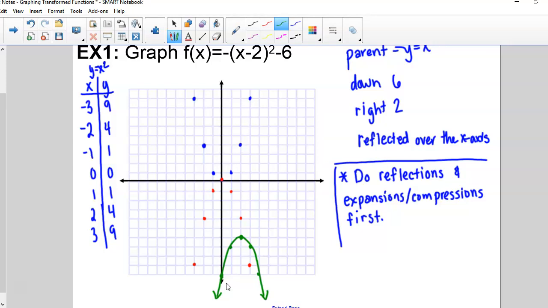But it may help you keep everything straight as you go. Make sure that it's very clear what your answer is. I didn't draw lines through these first two, so it doesn't look like those are my answers. If you had drawn lines, then you would need to circle this and say this is my answer or something. It needs to be very clear what your answer is whenever it comes to test time when you've got to graph those by hand. Okay. Any questions on example 1?